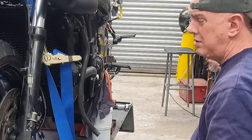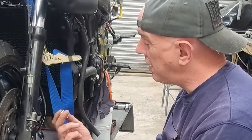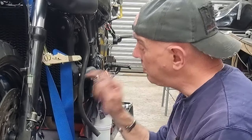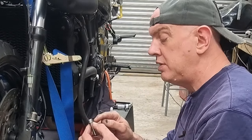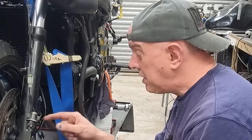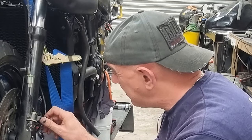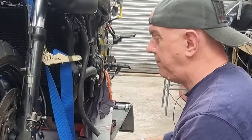Right then, so my little doohickey thing goes in the back of the fork leg, between the fork and the caliper, just because I've got this 1 mil shoulder to it. So I just want to move the caliper that way by about a mil. The other thing I'm doing is putting a washer on underneath the cap head. Ordinarily you wouldn't bother, but the holes in the fork leg are expecting a 10 mil thread. These are 8 mil, so the cap head is a little bit on the smaller side as well, but these washers fit in a treat, just like that. So they'll help spread the load, which is all cool.